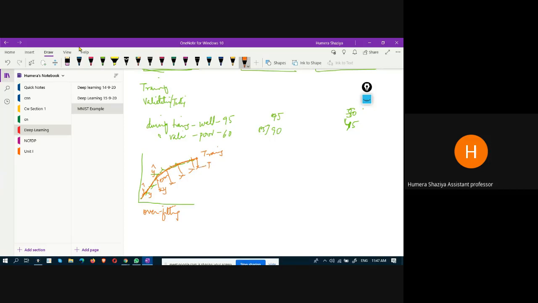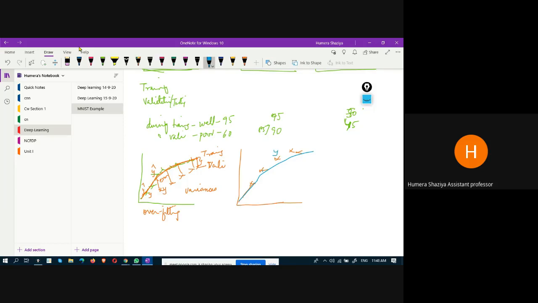This is validation. So what is happening? You are getting a long gap. Because of this overfitting, this problem of variance arises. In right fit, the right fit will be like this. It will not exactly fit the training set. So this is the line, and you see there is an error.